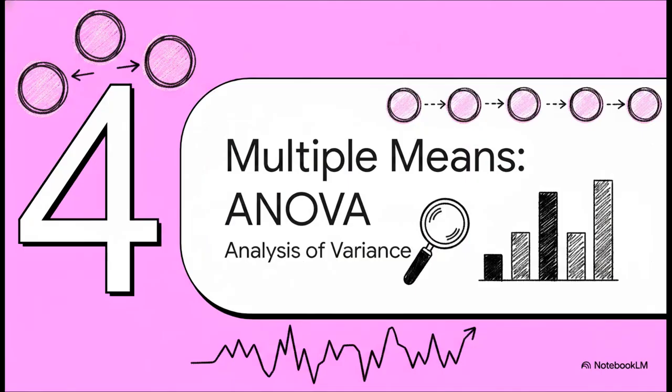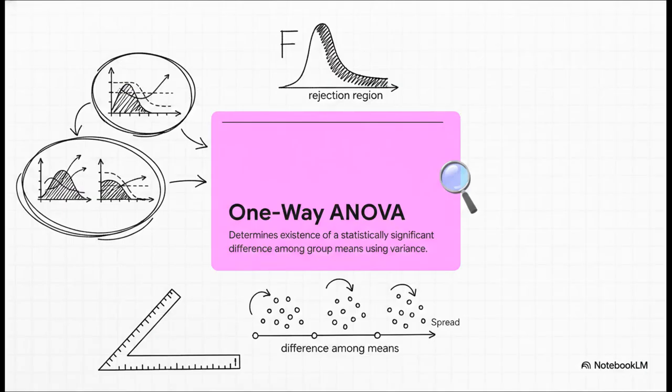Section 4, Comparing Multiple Means, ANOVA. For our final section, we're looking at the absolute ultimate investigative tool. We've talked about comparing two means, but what happens when the mystery in front of you involves 3, 4, or even 5 different groups? Enter analysis of variance, or ANOVA. This is a brilliant statistical workaround. Instead of trying to compare every single mean directly to every other mean, which, trust me, gets messy really fast, a one-way ANOVA analyzes the variances, or the spread, of the combined data to determine if multiple group averages are actually equal.